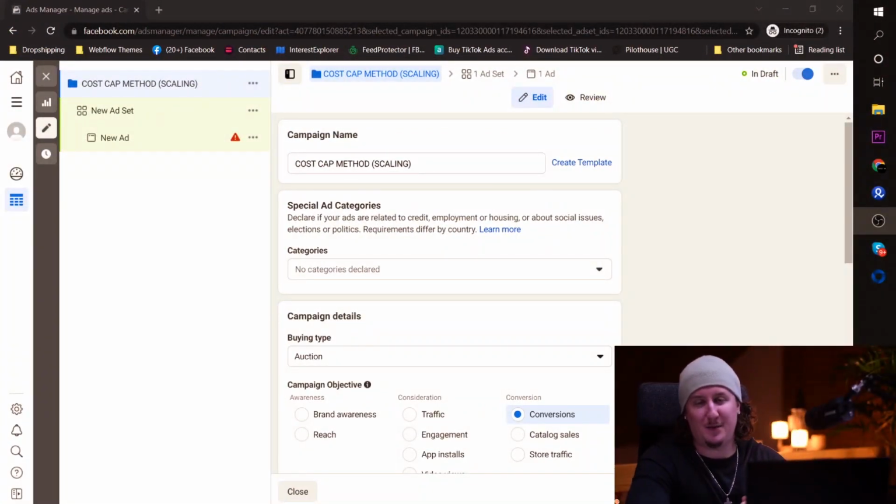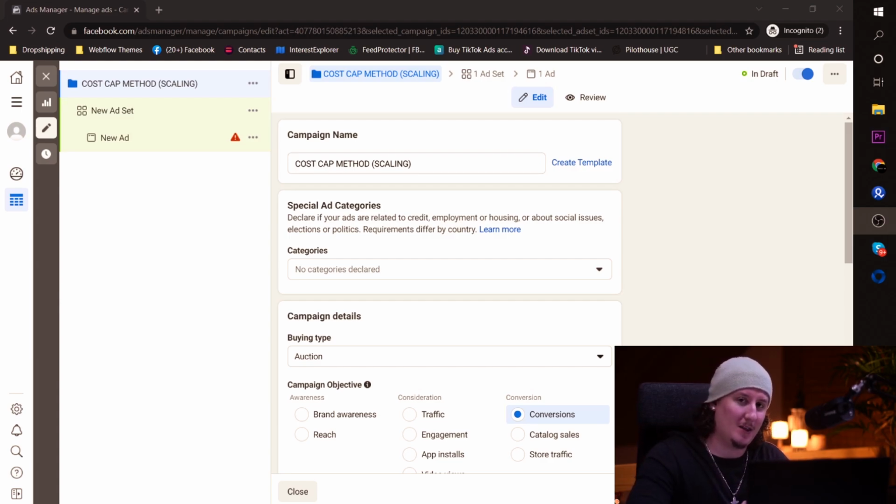This is the famous video that you guys have all been waiting for. This is the Facebook cost cap method. Okay, so we broke the algorithm on TikTok. We all saw the results that our clients were getting utilizing that strategy, and this is where it came from. Basically, there's two formulations of this.